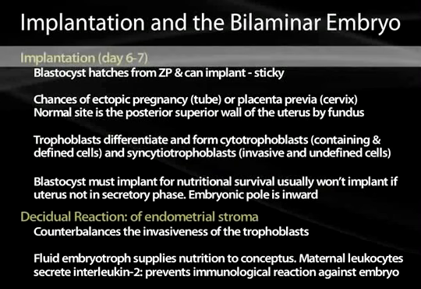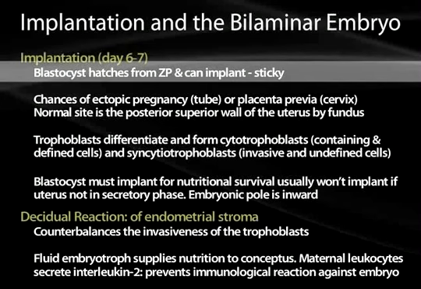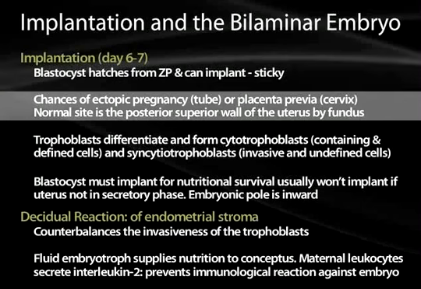As we move to implantation in the bilaminar embryo, we've talked about the fact that the blastocyst will hatch from the zona pellucida, which makes it sticky. There'll be chances for ectopic pregnancy if it has not made its way to the uterus, or if it implants somewhere other than the fundic region, for instance over top of the cervix. It's known as a placenta previa, which is a high-risk pregnancy, since the placenta needs to be broken and passed through the cervix during pregnancy, or it can be susceptible to early injury because of being open to that cervical os.